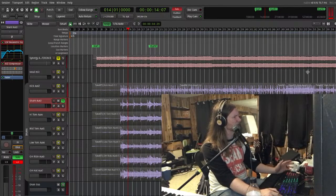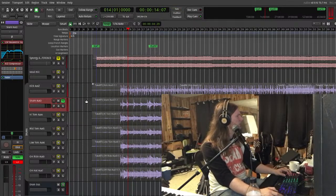I'm about to listen to it again. I don't know if I really made it better necessarily. I mean, a little ringiness is okay in the snare, but just for my preference, I like it to be a little less of a note specifically.